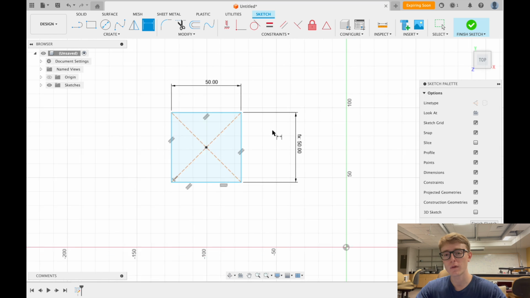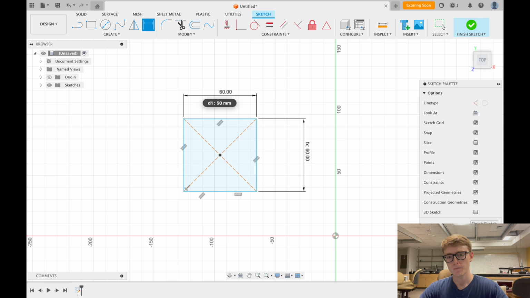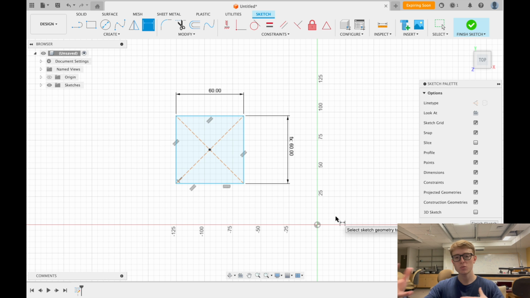Now the advantage of this is, I decide later that I don't want this to be 50 millimeters anymore. I want it to be 60 millimeters. Now it updates everything else in the drawing automatically. It seems so simple now, like, who cares? But this can actually save you a ton of time if you get into some really complicated design where you're reusing a ton of dimensions. You don't want to waste time going back and re-updating everything. So as many times as you can use parametric dimensions, I would recommend doing that. There are some times when you can't, but as often as you can.